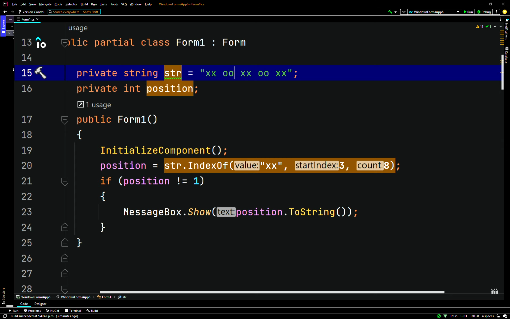So 1, 2, 3, 4, 5, 6, 7, 8. It's going to search between there and there. I think that's what's happening, so I'll just run it and tell you guys the answer here.